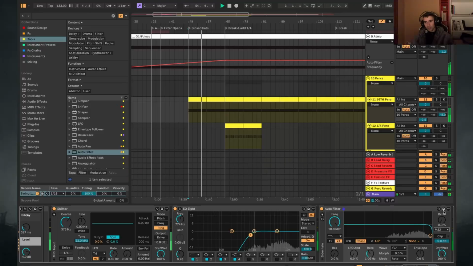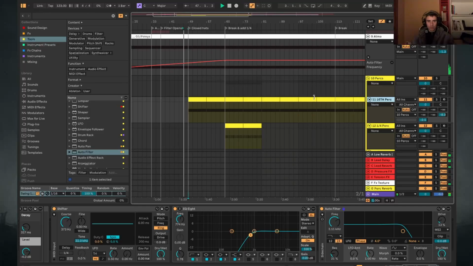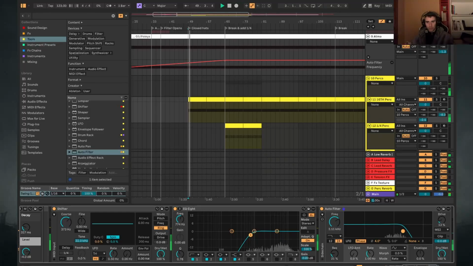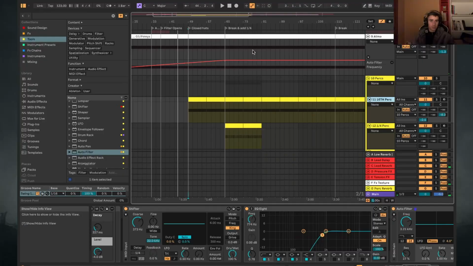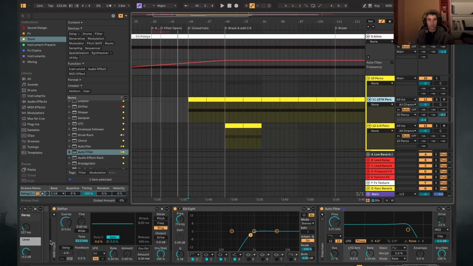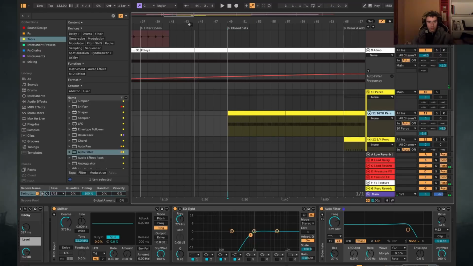the slow auto filter, okay? The low pass. So I'm actually just going to record the automation, and you can press here. You can just read what it does. It's the automation arm. When enabled, parameter changes can be recorded to the session clips. Okay, so I just hit record. Wait, no, actually, I want to start here.